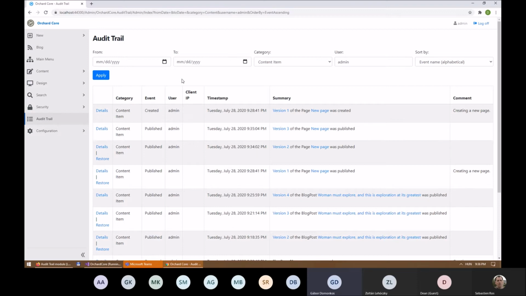Yes, so it's the first version of Audit Trail. The Audit Trail module in Orchard 1 has a lot more features and functions, and it's planned to add that functionality to Audit Trail in a later phase.